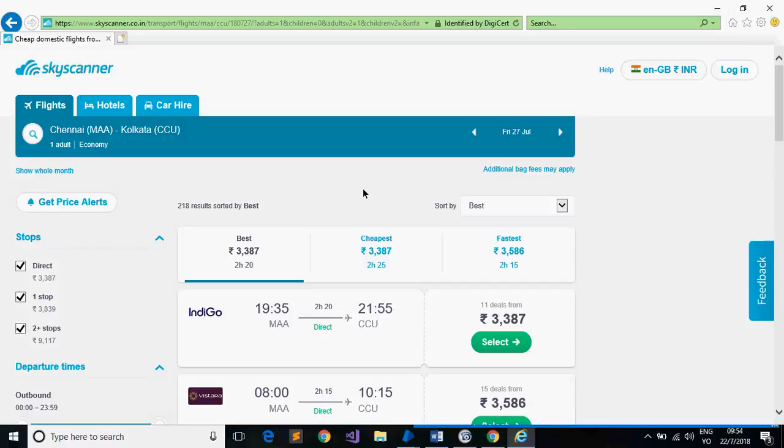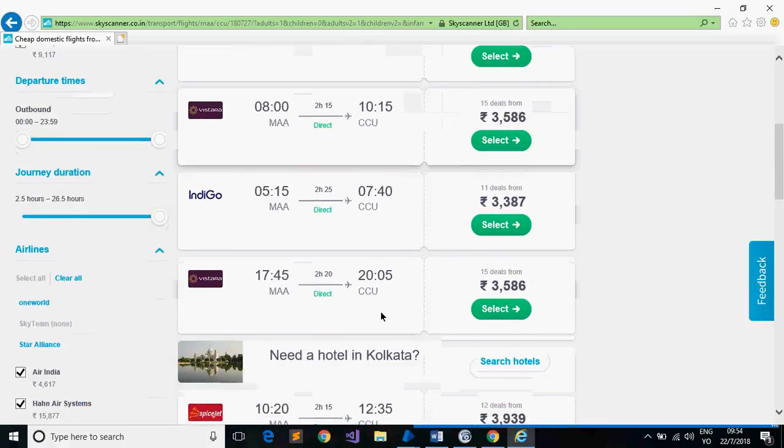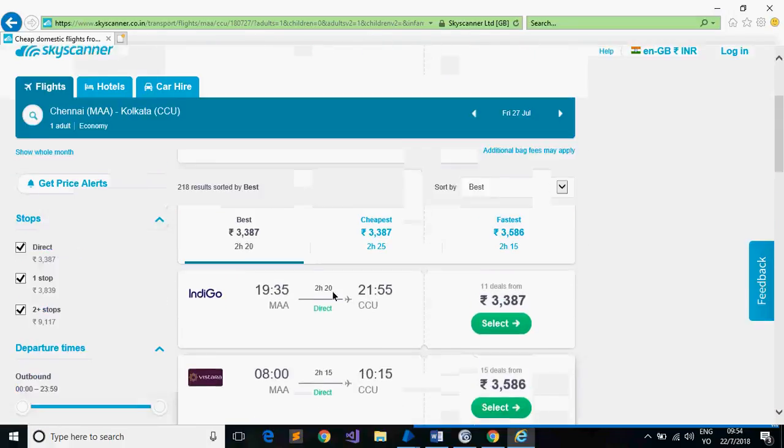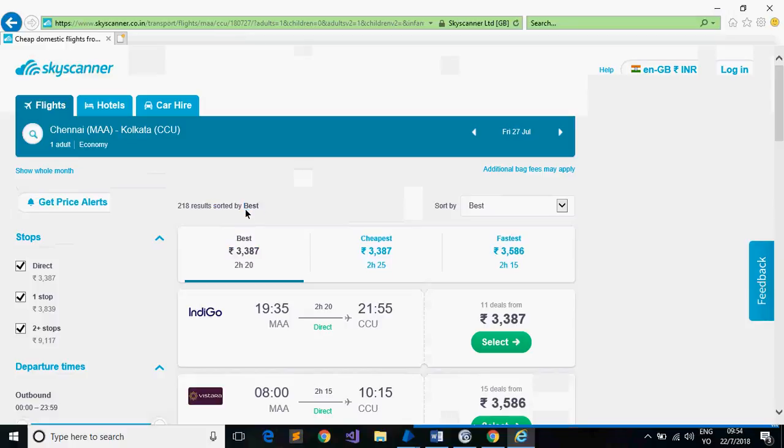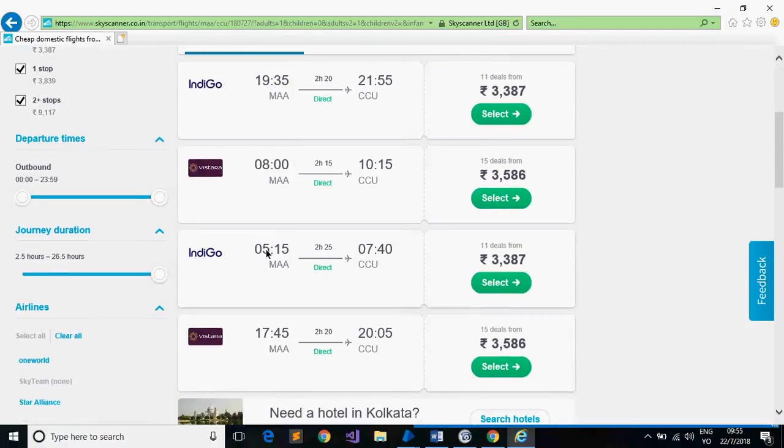We need to wait for some element to appear in the website, right? So that we'll be using an element exists check. But the way this website works is it gets populated one at a time, like Indigo or Vistara, and everything is populated. It takes some time for fine tuning, and here the result appears for fine tuning. So it takes time for getting loaded. It's not that the page is not loaded at all. It takes time for this list to be rendered properly.